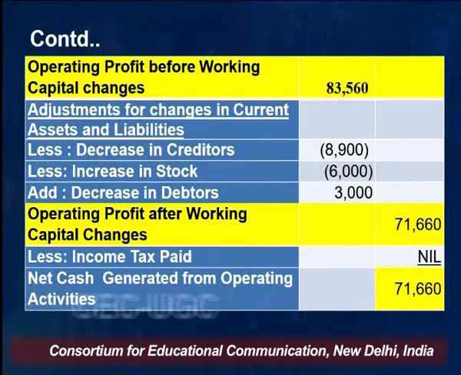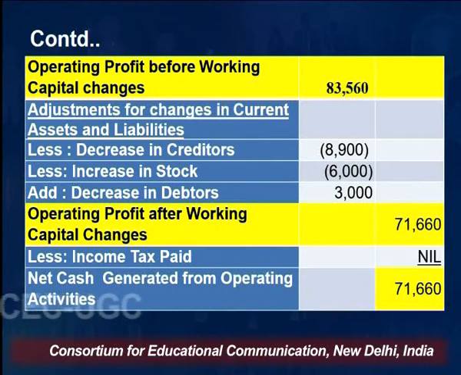Decrease in creditors, a decrease in liability, means you must have paid this money to them, so that has also been subtracted here. So decrease in creditors has been subtracted, increase in stock has been subtracted, but decrease in debtors means we must have received some money from debtors, so that has been added. So we have to monitor each and every item of current asset and current liability, except provision for taxation on the liability side, and on the asset side you have to ignore cash and bank balances, because we are considering them separately, as you're already aware.